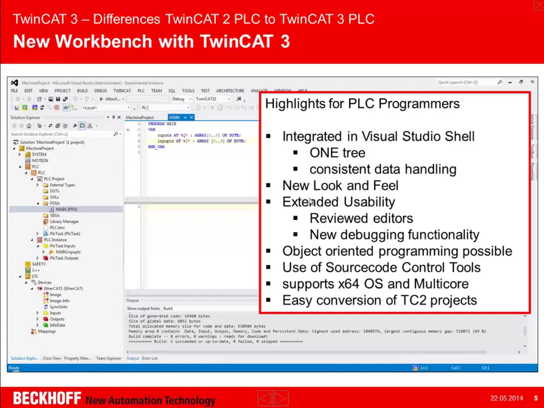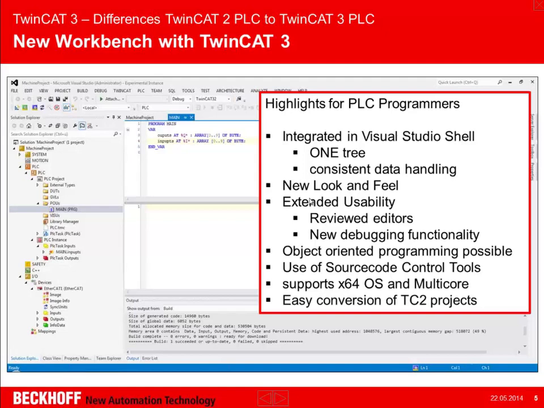And you do not have to buy Visual Studio itself as a PLC programmer. It's not necessary. If you install the TwinCAT 3 full version, then we automatically install a Visual Studio shell, which is at the moment the Visual Studio 2010 shell. With this we have a new look and feel, and so we have the system manager tree and the PLC tree combined in one tree, and of course you also have the possibility to do the safety configuration, the safety programming, and if you want also C++ programming in the same environment.